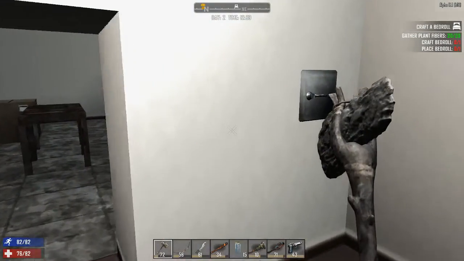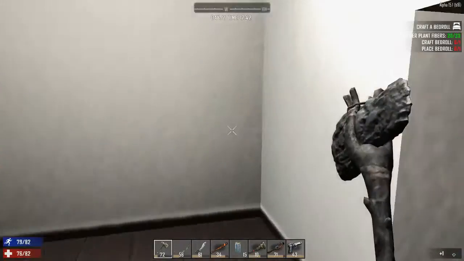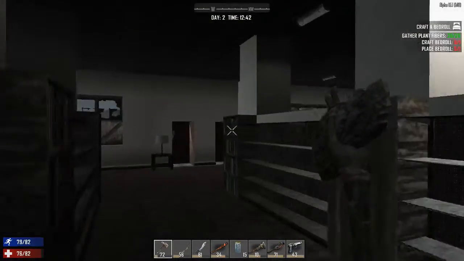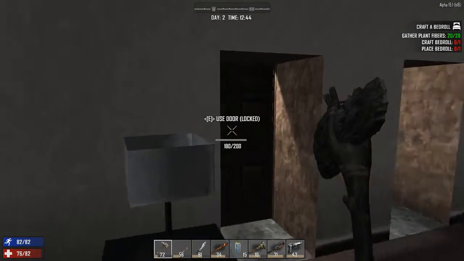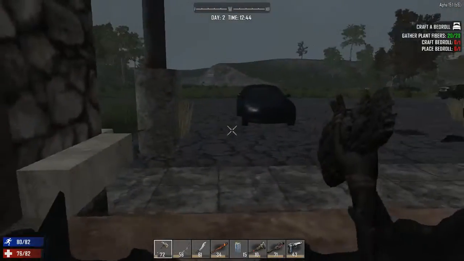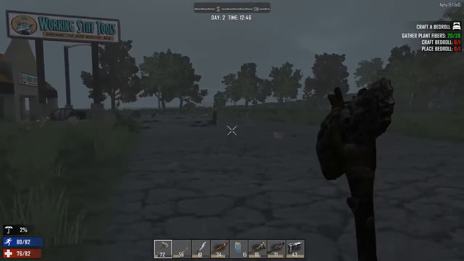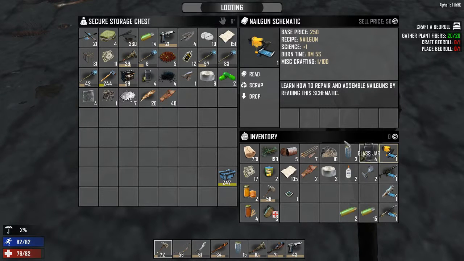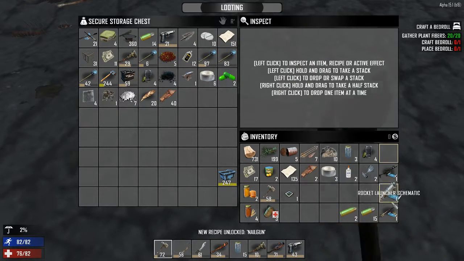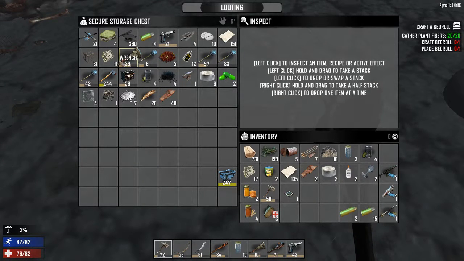Search the bathroom yet? Not yet. Wow, 2,500 for that wall safe. Back to our chest over by the post door. It's kind of on the way home, so let's grab what we want out of this chest and go drop it off at our base. Alright.